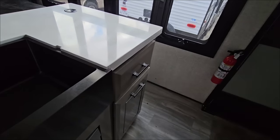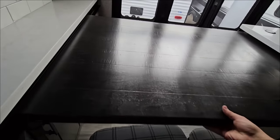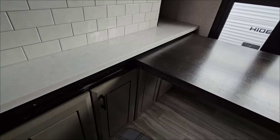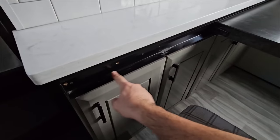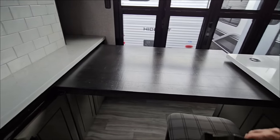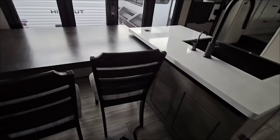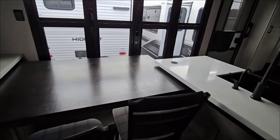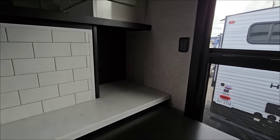There's a track system that pops out — check that out. That's how you get to your cabinetry right here. They put several stops along the way so you can lock this into different positions. I've never seen this before in a fifth wheel or any RV — where you can move and slide the table to give yourself more room, or close it off to use as more of a four-person dinette.